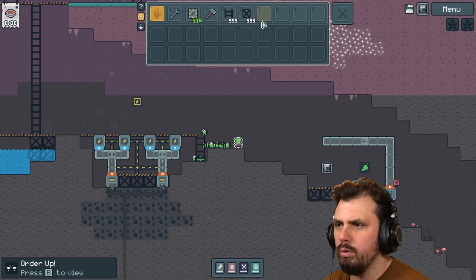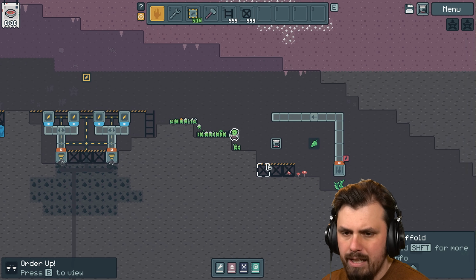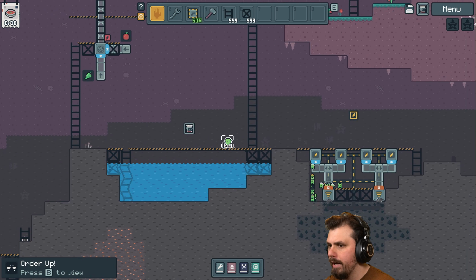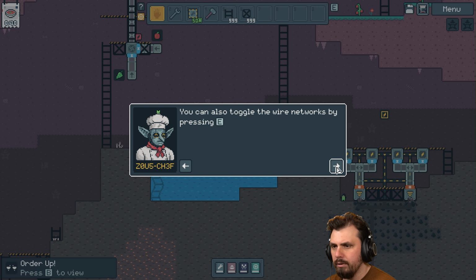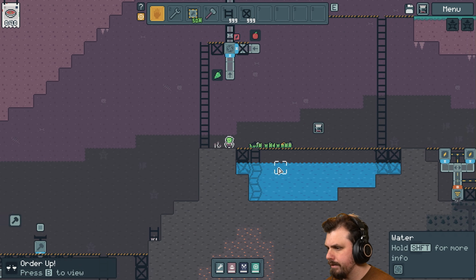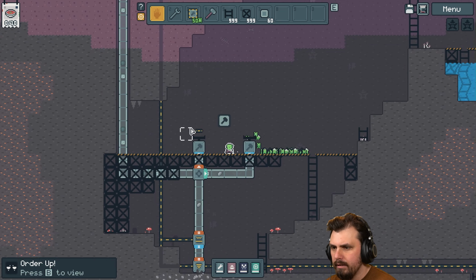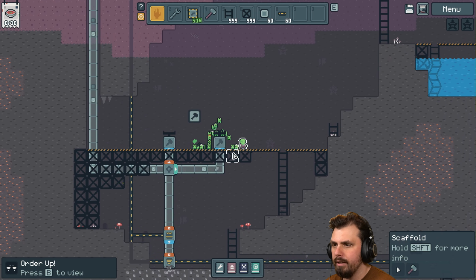We also need some power cables. We don't have any power cables right now. That should be one of the first things that we make. Hello there. Check out the map, of course. We gotta make some wires. Oh, there's wire being made here. Never mind. Hold on. Maybe this. Nice. We also have a hammer here, which is going to be great.